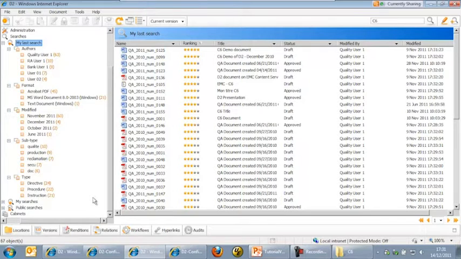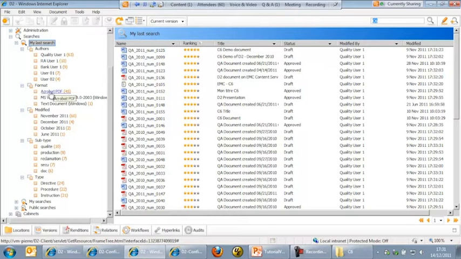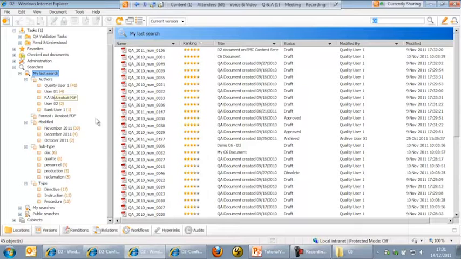But in this version, we have added the Explore integration, and we have added the Explore Facet functionality. So when you want to look for a document using full text, you can see right here facets coming from Explore, and you can easily filter your search by using those facets.